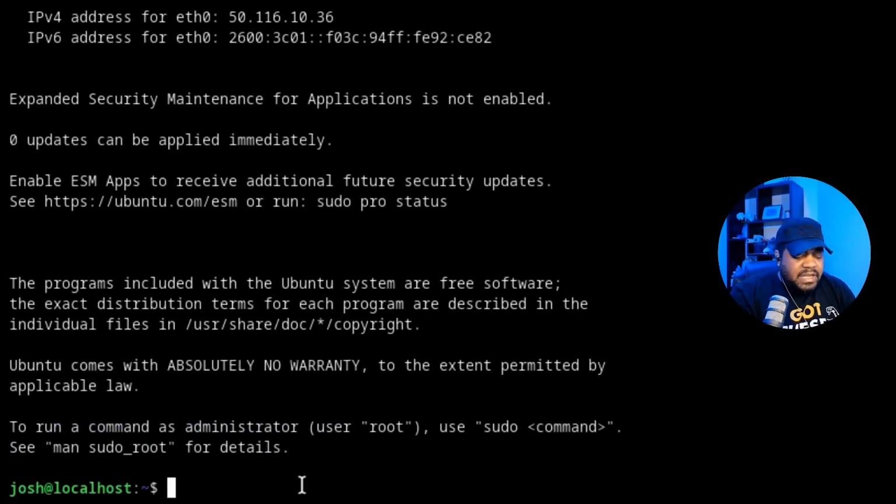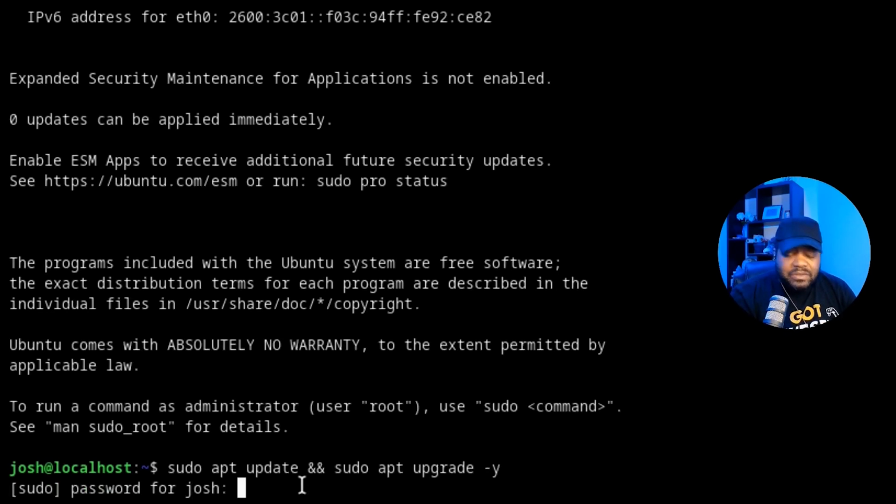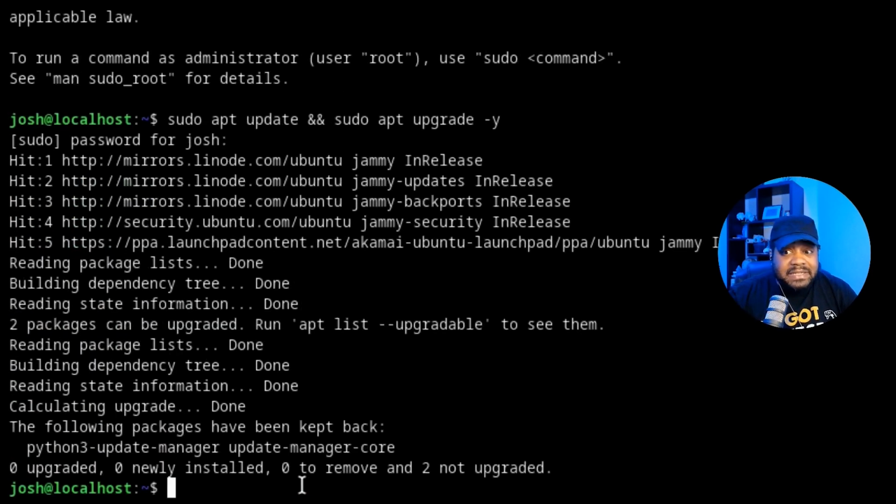Now we can go through the install. The first thing you always want to do whenever you set up a fresh Linode is to update the system. So all we have to do is type sudo apt update, and then we can run it together with sudo apt upgrade, and put -y at the end of it. It'll check for updates in the current repositories and then also upgrade the system if we need it. So let's type in our sudo password and go through this process. Super quick. I already updated the system in order to install Apache, so we don't have any updates right now, but that's something you want to do whenever you're installing something new on the server. I just wanted to run through it so you guys can see it.